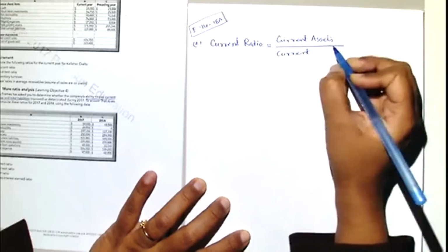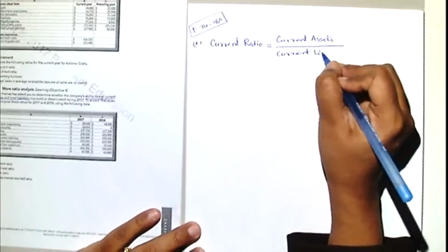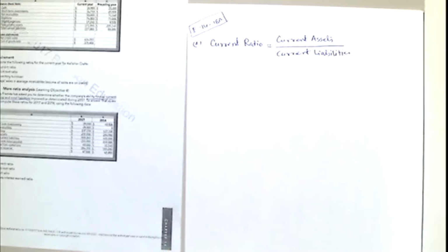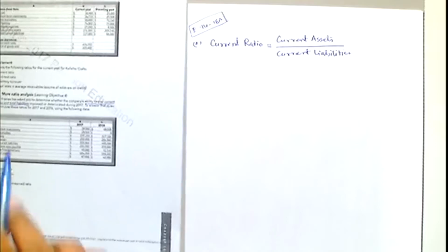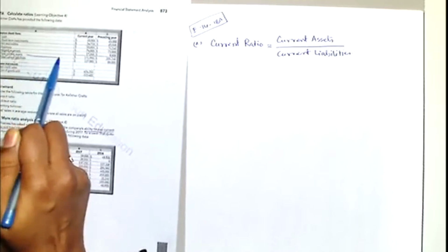But you have to know the components of your current assets. We actually discussed it last class. Cash, short-term investments, accounts receivable, inventories. These are typical current asset items, or any other type of receivables. Some problems may tell you this is your total current assets, like the last class we did.